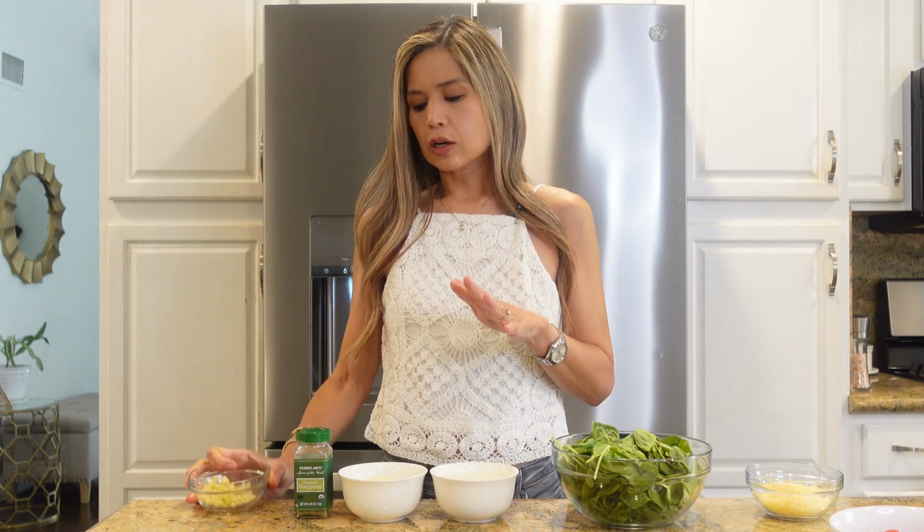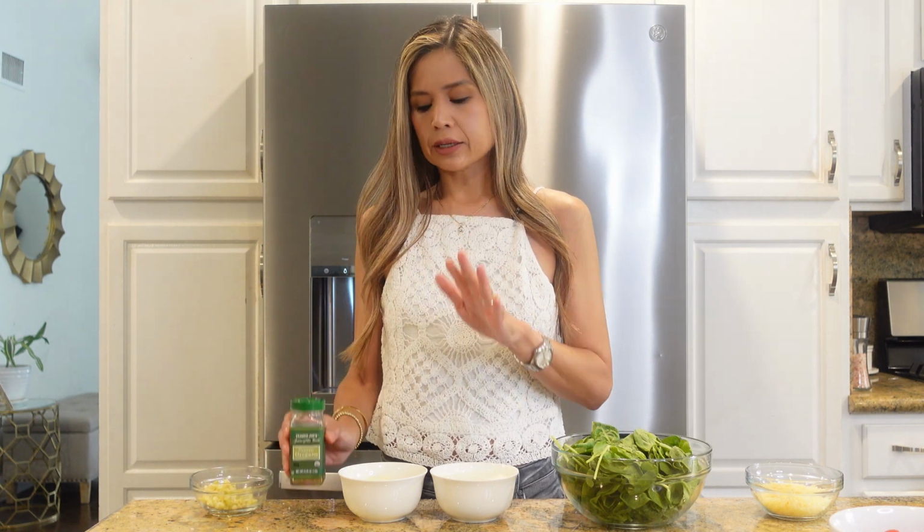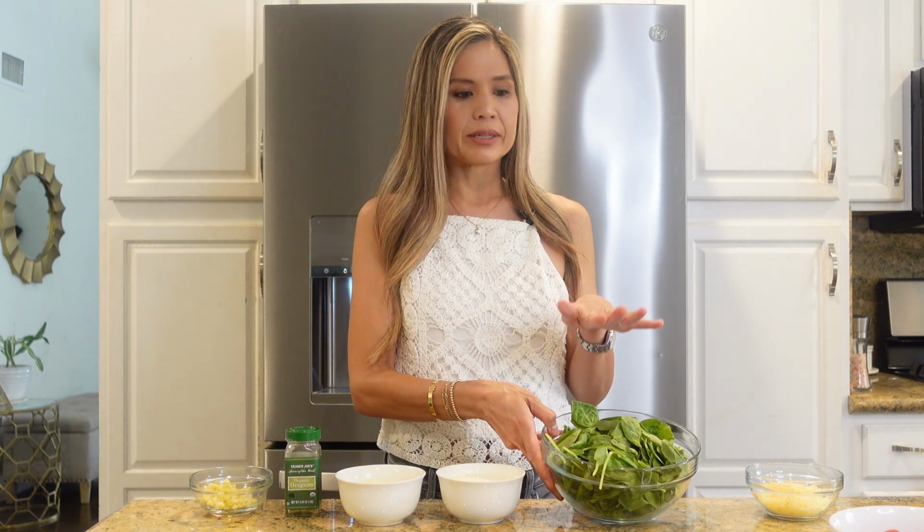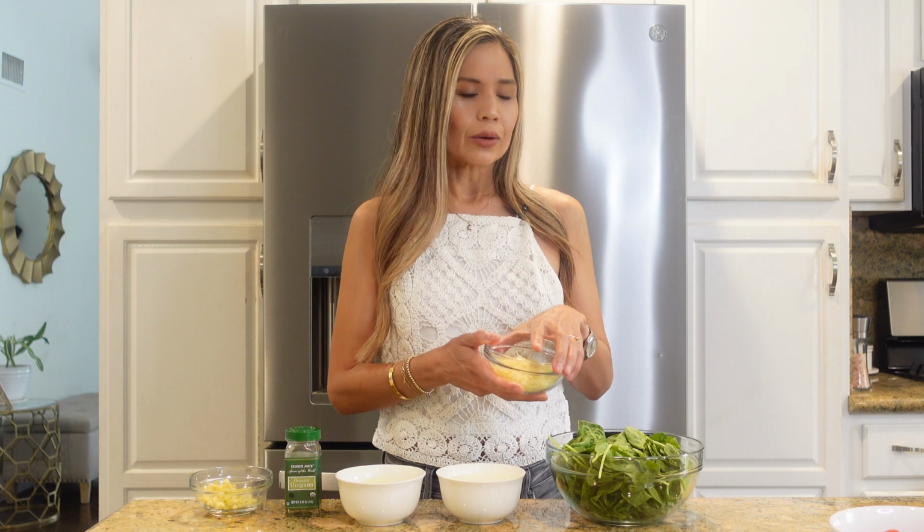All right, so we are also going to be needing some minced garlic. I have 4 cloves here. We're gonna add some dried oregano. I have ½ cup of chicken broth. I have 1 cup of heavy cream that's going to make the sauce nice and creamy and so luxurious. I have about 3 cups of baby spinach and ½ cup of grated Parmesan cheese. All right, we are ready to get cooking. Let's head over to the stove.